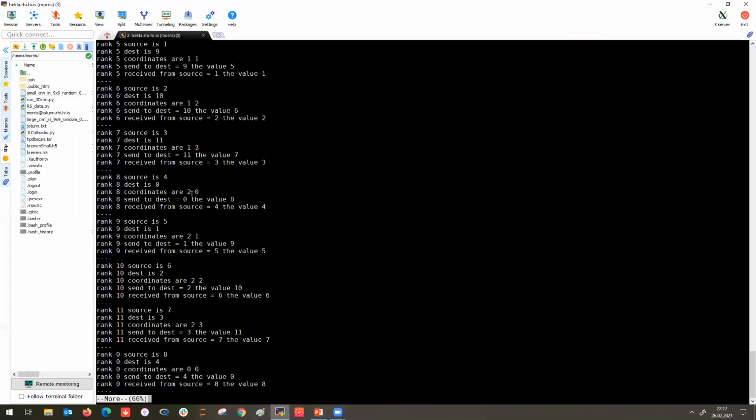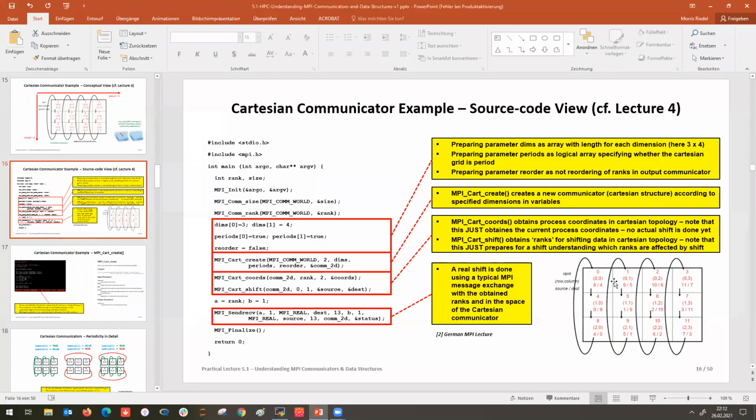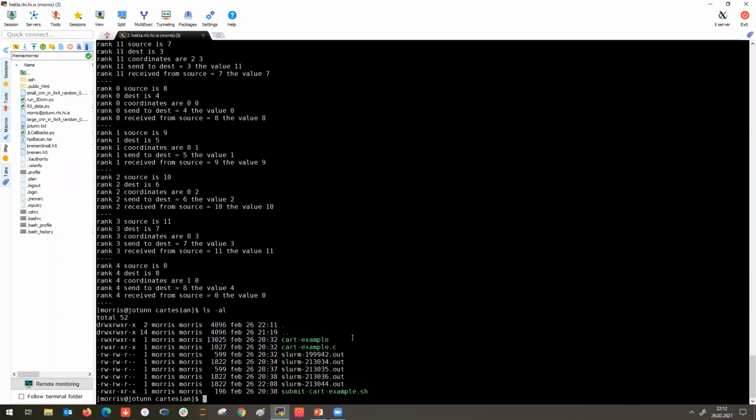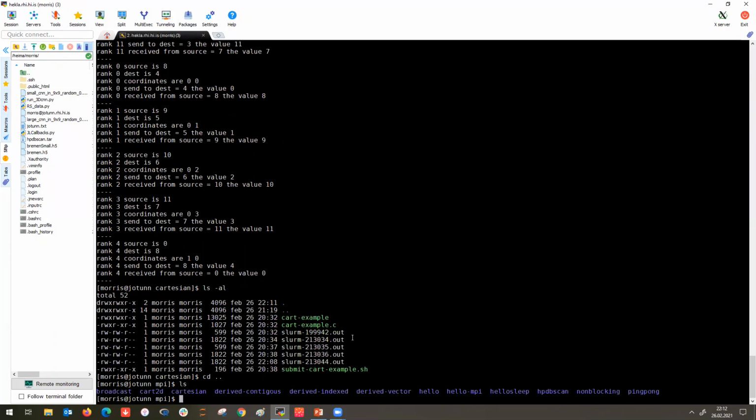Interestingly enough, you see also what's happening in the Cartesian grid. What's interesting in the Cartesian world, the coordinates, to understand it, this was now 2, 0, right? Which is saying it's essentially the second row here, not the 0 row, not the first row, the second row, right? Starting always with 0 here. So the Cartesian grid coordinates, you have a 2, 0, which could be quite handy to know. Right, so this was, let's say, a very easy example of the Cartesian communicator. Let's see a little bit how that works when we now think towards your assignment.